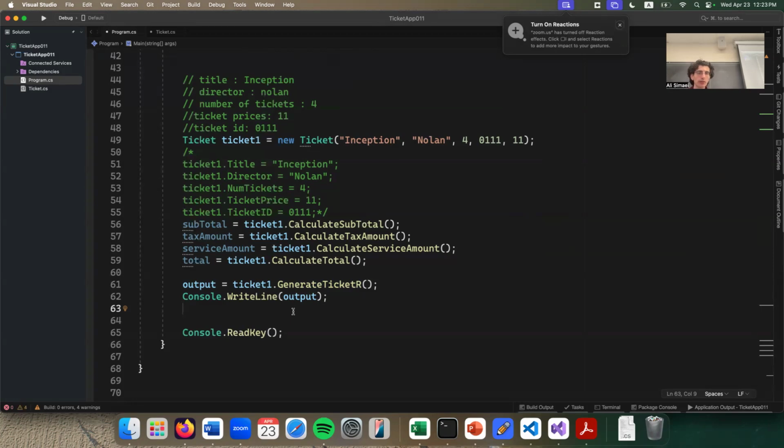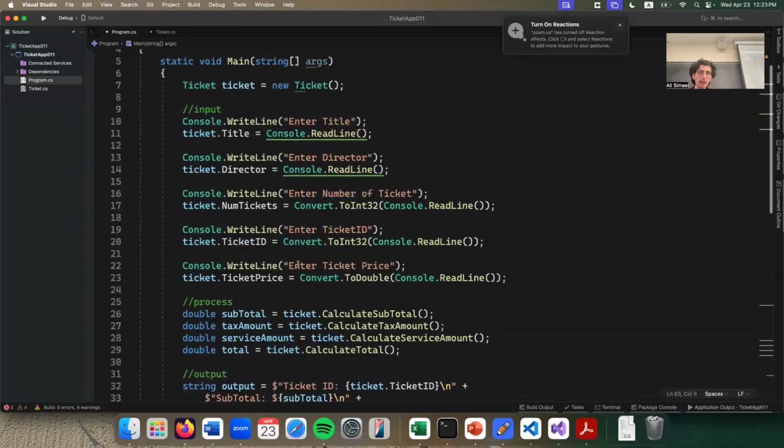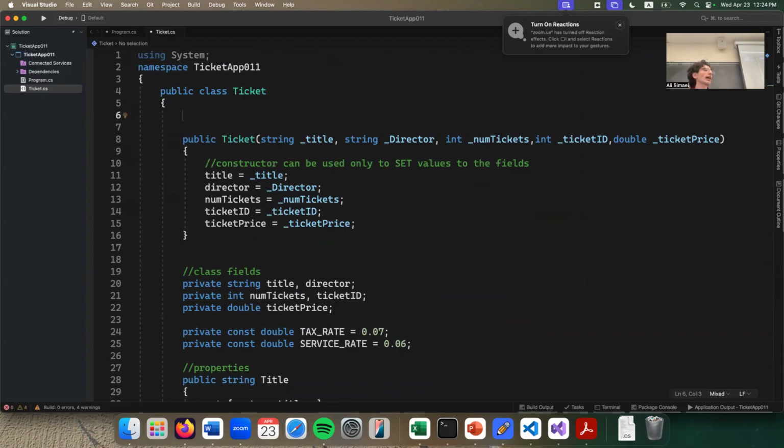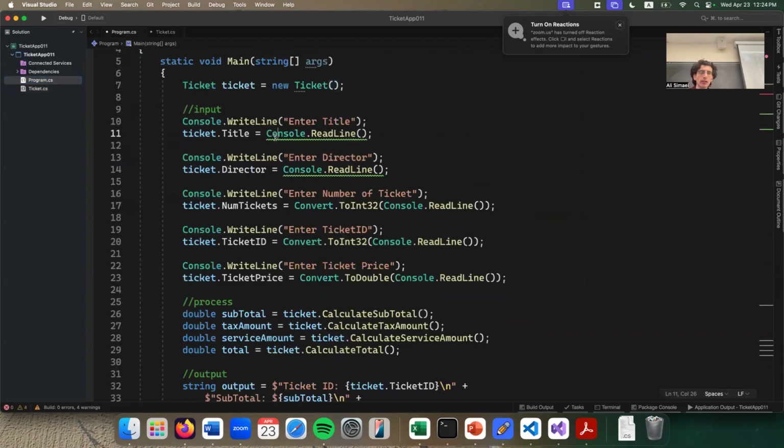Okay, so you see the difference? The difference is that here we created the ticket with no parameters. It's no parameters because we already added the constructor. What would happen if at this point I didn't have that constructor? Let's go back to see what happens. It will show you an error.